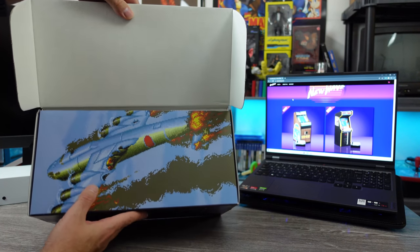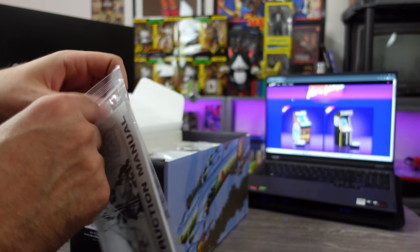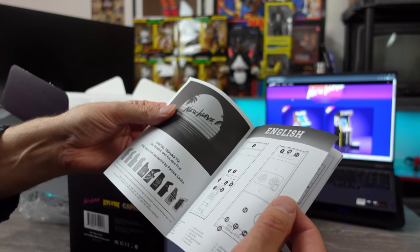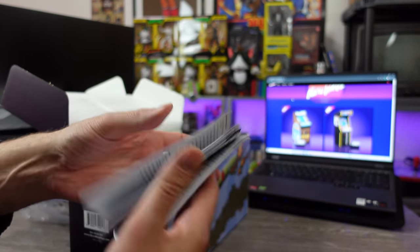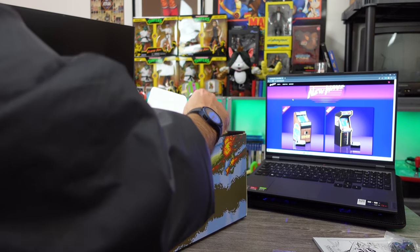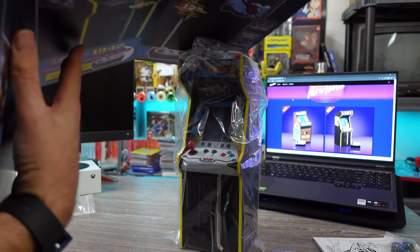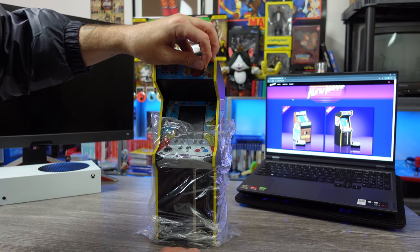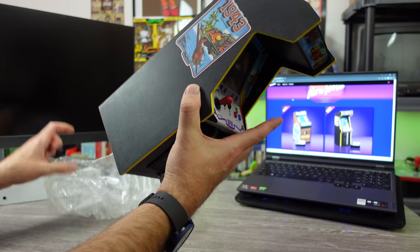The packaging has gotten way better over the years. So we've got the replica instruction manual, owner's manual — they're so tiny. We have a charging cable. The little mini arcade stick is stored in the back. Here it is. They have a protective sticker over the marquee that lights up, let's go ahead and peel that off. I love the way this one looks — I like this one better than the previous version, the Romstar lowboy. I really like this style better.